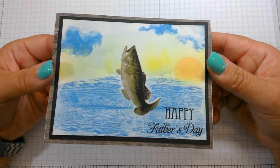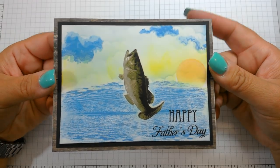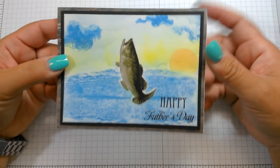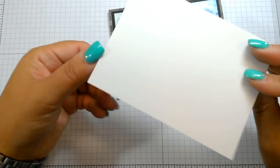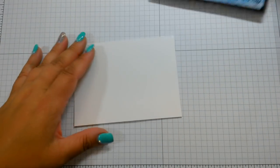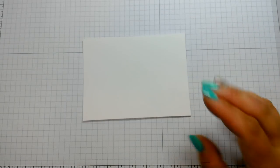So let's get into making this beautiful card so you can get it to your dad or your fishing partner in time for Father's Day. All right. So we're going to start with a piece of cardstock. This is Nina Solar White Classic Crest, cut down to 5 by 3 3/4. I am using 3 different stamp sets here.